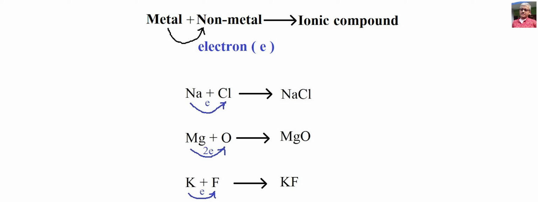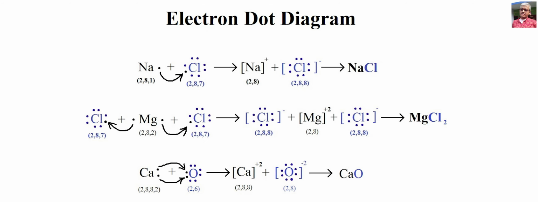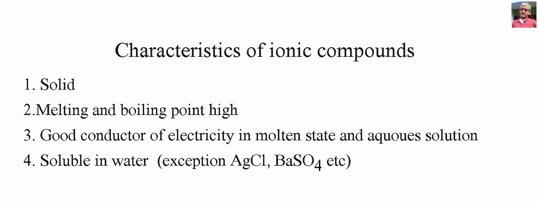Thus, the chemical bond formed between 2 atoms by transfer of 1 or more electrons from the atom of a metallic element to an atom of a non-metallic element is known as an ionic or electrovalent bond, and the compound thus produced is known as an ionic compound. As metals are involved here, the ionic compounds are solid. Melting and boiling points are high. They are soluble in polar solvents like water and are very good electrolytes.